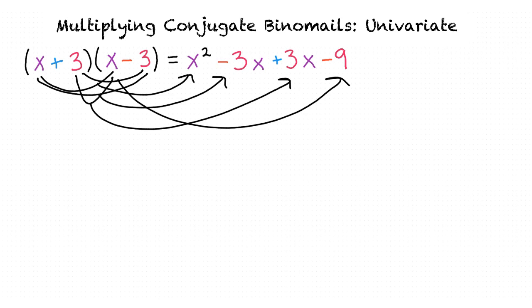Now you may notice that we have a minus 3x here and a plus 3x here. If we subtract something and add the same thing, in the end we haven't changed anything at all. So these two terms, minus 3x and plus 3x, that's the same as 0x. They cancel each other out. And what we're really left with is x squared minus 9.